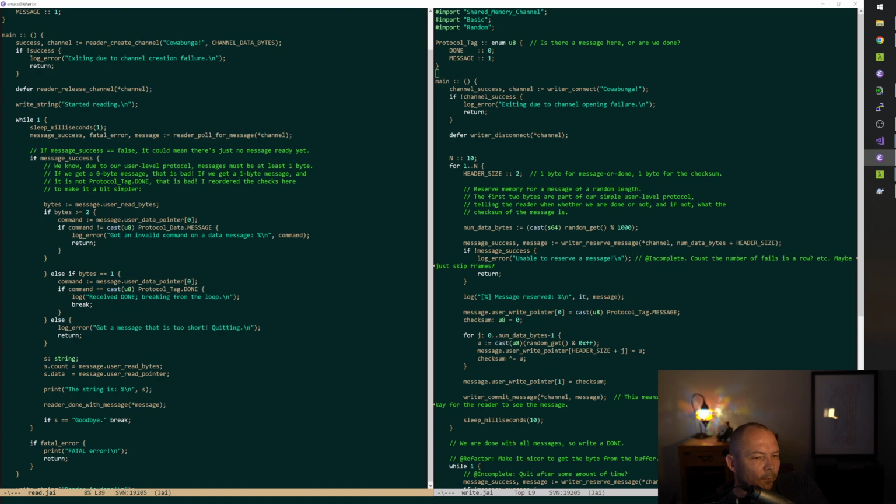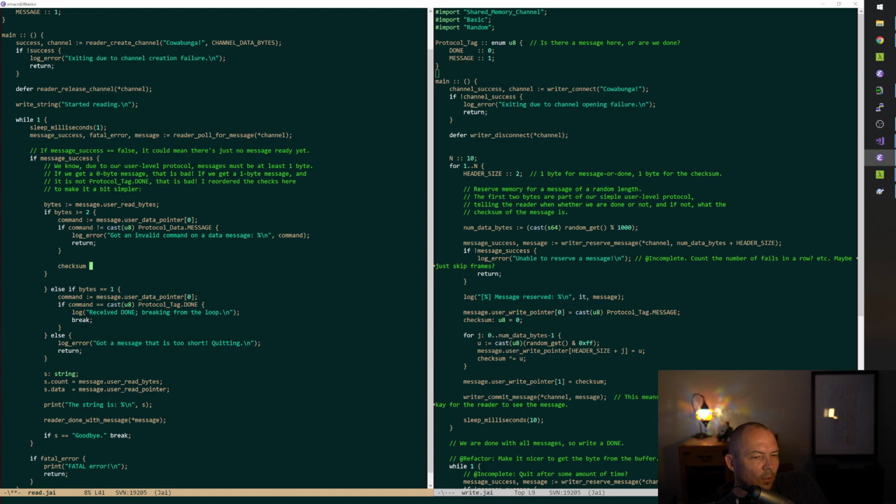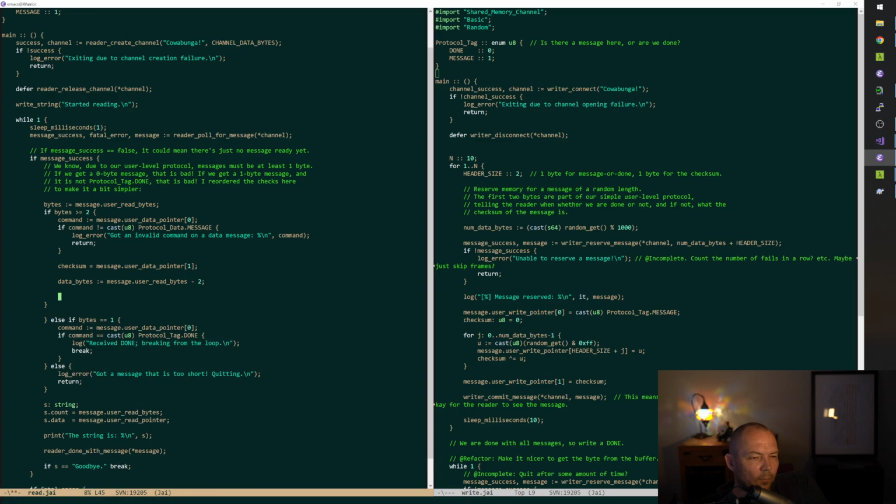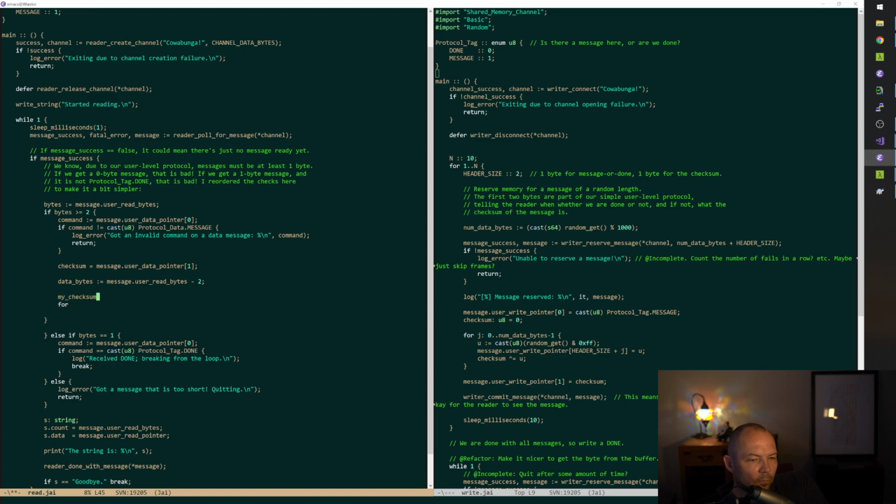Okay. So checksum is this. Let's say stored checksum from the message is this.